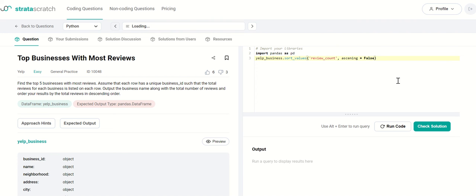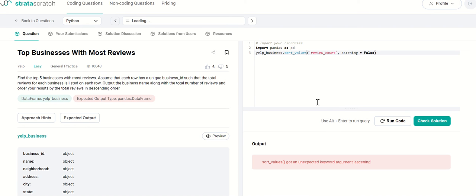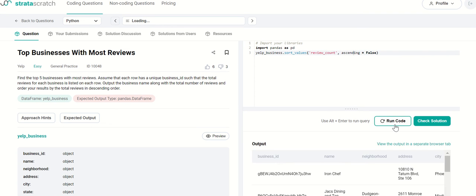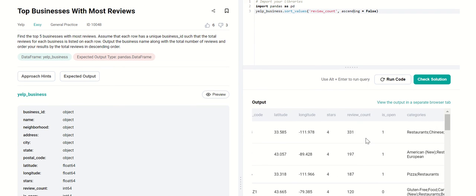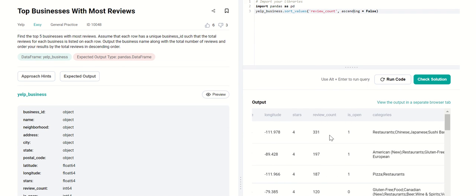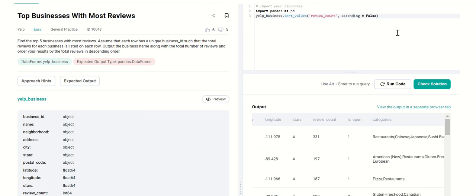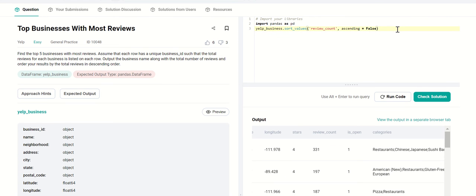Not sure if I spelled that right. Ascending, D-I-N-G. Okay, there we go. Business name, neighborhood, a bunch of noise, ascending. Good. Okay, it is going from largest to smallest. Perfect.